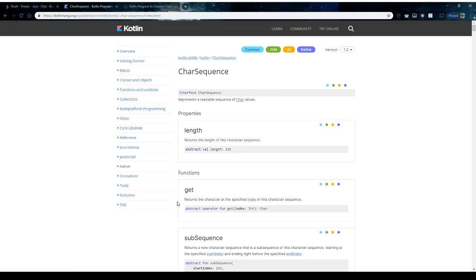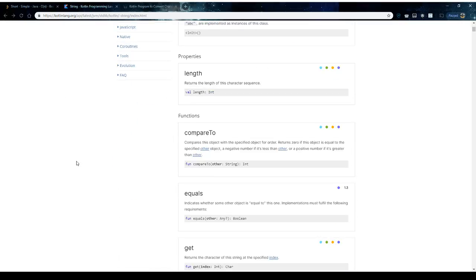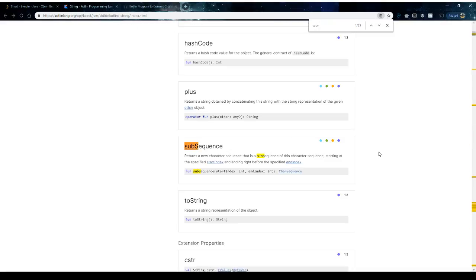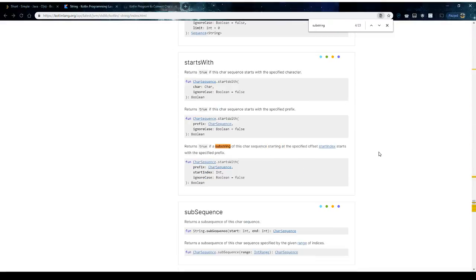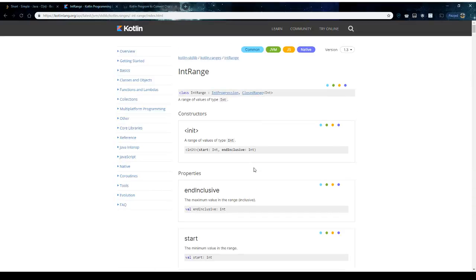Is it inclusive or exclusive? No, that's not what I wanted. Range and range. And inclusive.